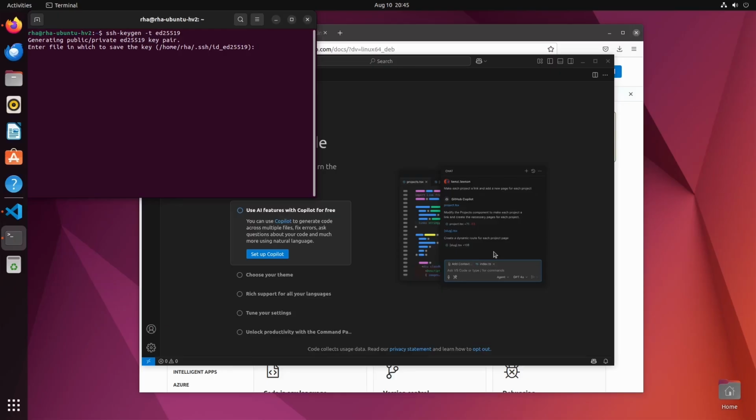ed25519, meanwhile, is an encryption cipher used to encrypt the data, and it is recommended by many authorities such as GitHub. When prompted for the SSH key's file location, keep the default. When prompted for a passphrase, choose something secure that you remember. You'll need to enter this passphrase every time you use your SSH key in the future.